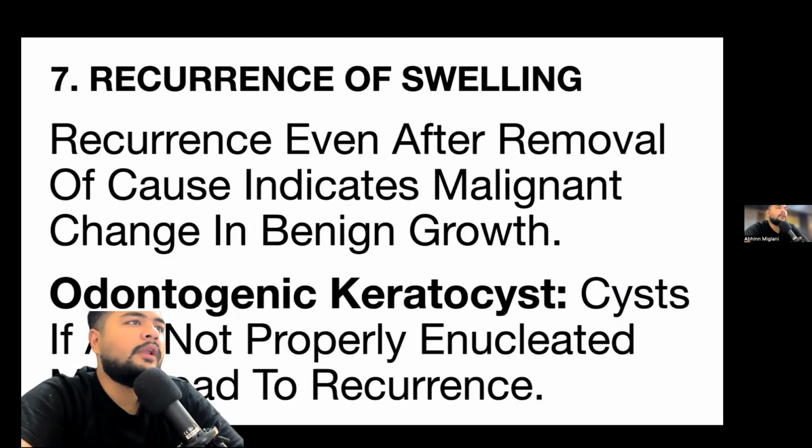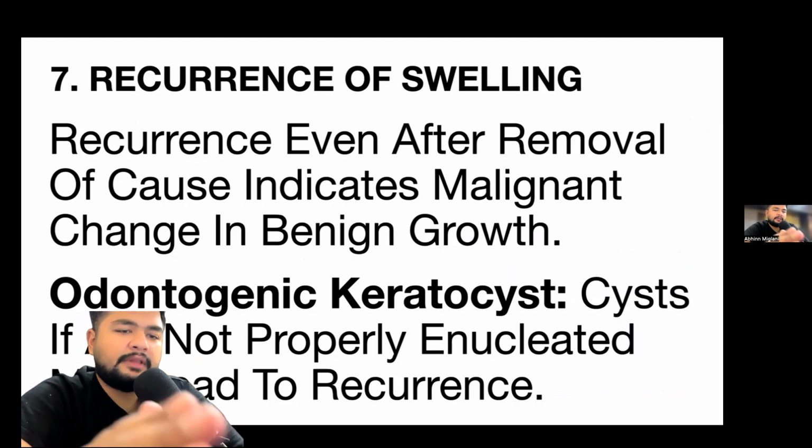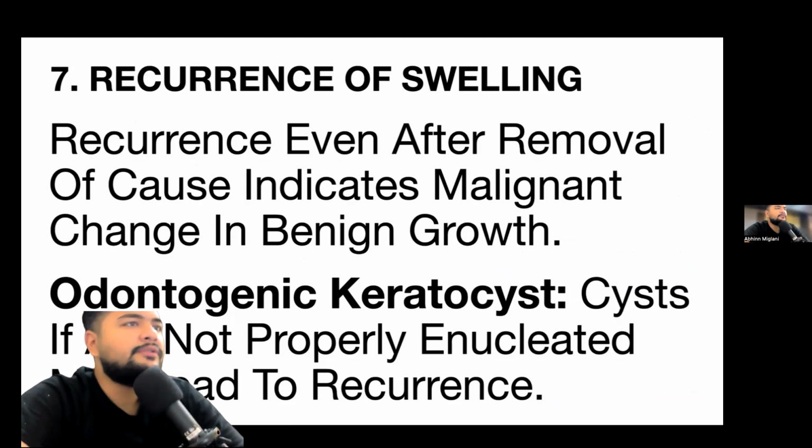Now we will be asking whether the swelling had a recurrence. Recurrence even after removing the cause indicates malignant change in a benign growth. For example, in an odontogenic keratocyst, if the cyst is not properly enucleated, it may lead to a recurrence because of the presence of daughter cysts.